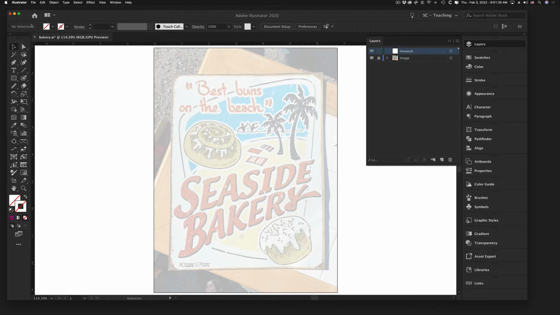What I do is I go down here to my tools panel on the left-hand side of the screen. Now I have a lot more tools here than Illustrator provides by default, because I have added some plugins that give me other tools. So if it looks a little different, it is because of that. You can see we have the fill and the stroke. Right now this red line that goes through this means that we don't currently have a color applied to that, so it is essentially transparent.